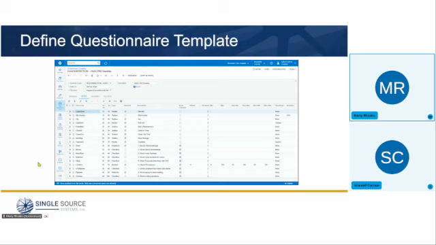Now, again, we're going to start with a template. In this case, this is going to be related to a service order, and we're doing an HVAC inspection. We give it the header information. You'll notice the tabs here. These are the specific steps or questions that are going to be asked, but we also define the header and the footer information. For the steps, we give it just a step code.